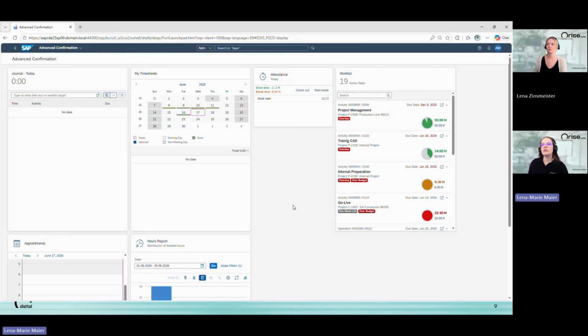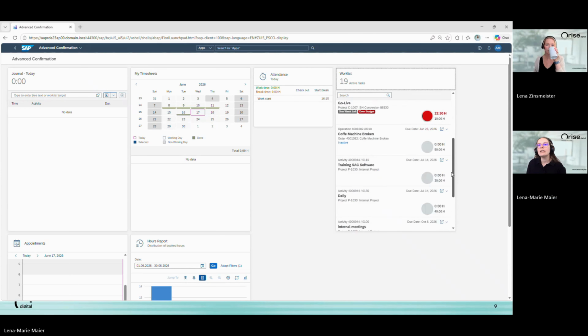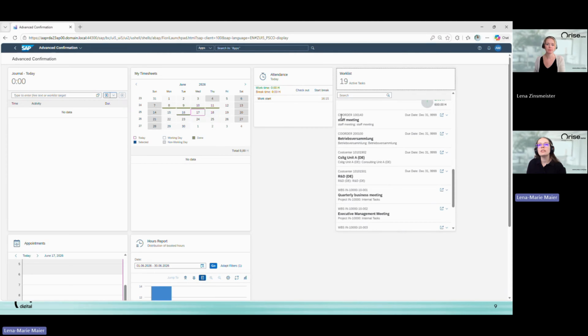In parallel, he starts his work at the design process. And he also wants to do a tracking for that so that he knows exactly how long he worked on that. Therefore, he uses the work list now and tries to find out what element he needs to book on. We can see here that we have network activities. When I go down a little bit, we also see the internal orders, cost centers, or WBS elements that we can book on.